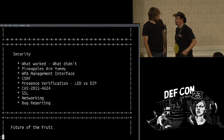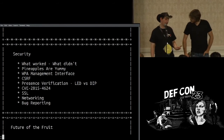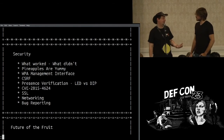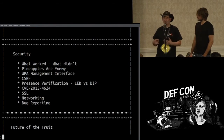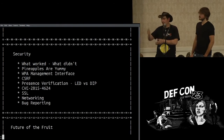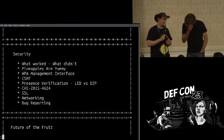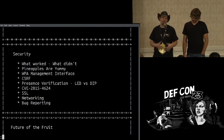There are a couple of ways to go about this. One of the simplest would be to implement client isolation. But that creates a problem, in that I want to be able to actually see my targets, not just their traffic, because I want to scan them for any potential vulns and exploit them. So that's another one we're still working on, and we've mocked up some stuff that works in certain scenarios but not in others.